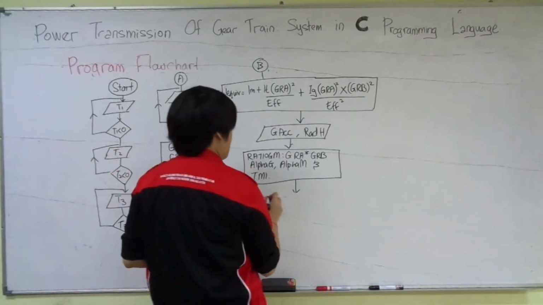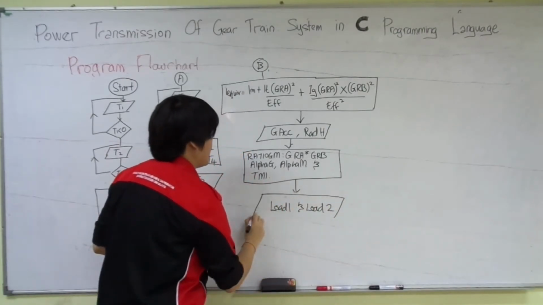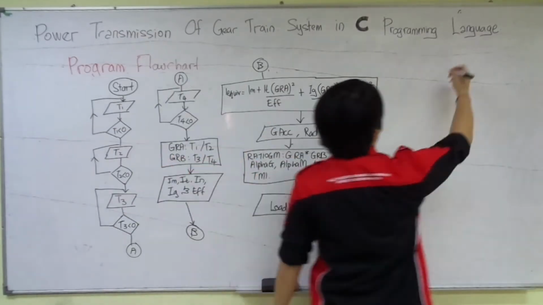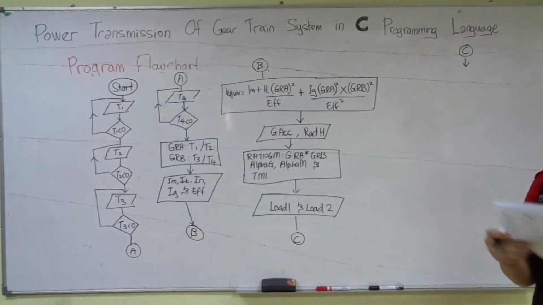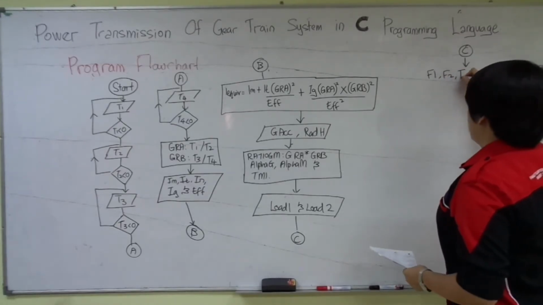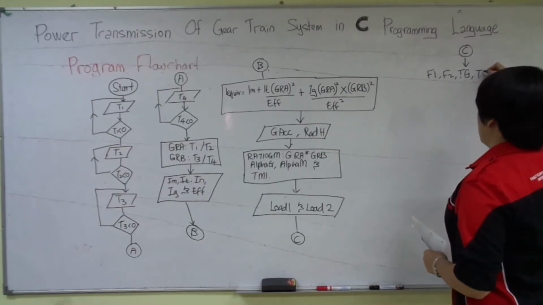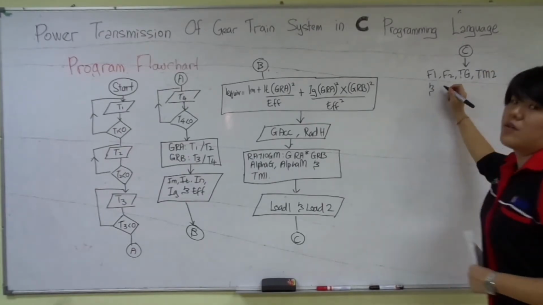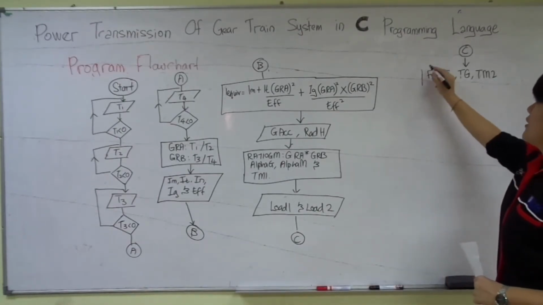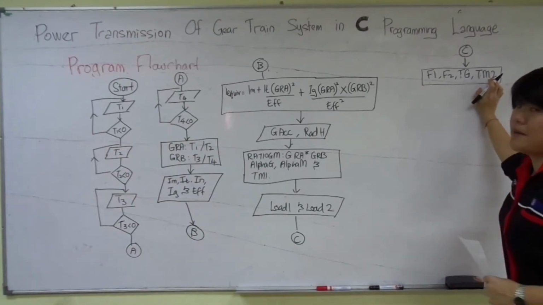Next, the program will require the input of load 1 and load 2, which are the masses subjected to the hoist, where the hoist is supposed to carry these two loads in the gear train system. After obtaining the input load, there will be calculation of F1 and F2, the torque required by the gear, which is denoted as TG, and also the torque required at the hoist section, which is denoted as TM2, and also the overall torque required by the system, which is the main purpose of this program. So after calculating F1 and F2 based on the mass, TG is the torque of the gear, and also TM2, the overall torque required by the hoist section.